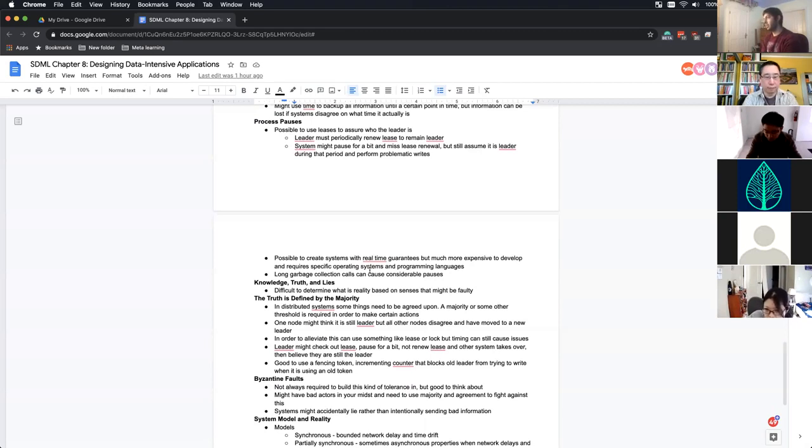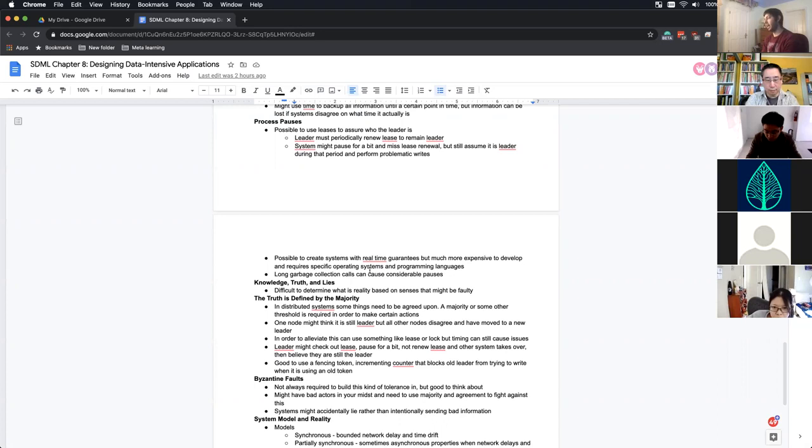Then they talked about process pauses. So they had these diagrams with leases. And so they're saying, like in the single leader model that we talked about in the past, the leader might say, okay, I'm requesting the lease to be leader. And periodically it has to go and renew that and say, okay, I'm still alive, I'm still the leader, everyone follow me still. But they laid out this scenario where maybe it pauses for a little bit, maybe it loses network connection, maybe it's busy doing some processing, maybe it doesn't have the capability at a certain time to renew the lease.